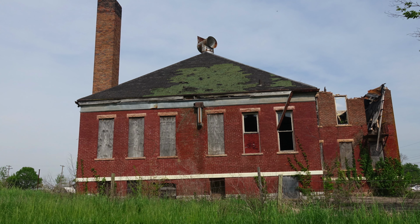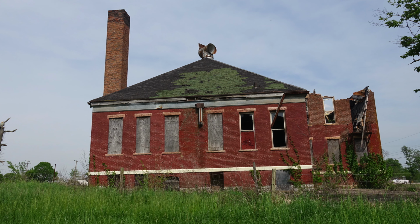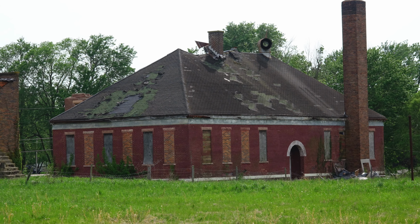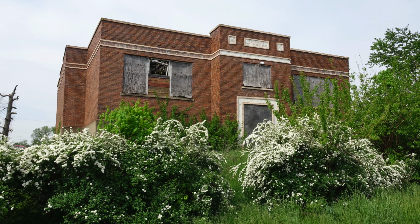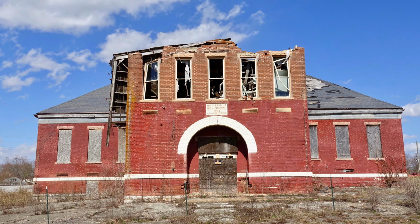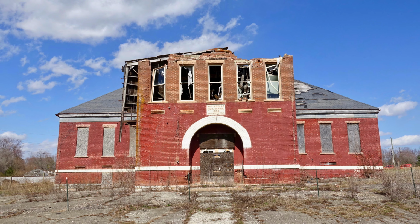The property was then purchased by an individual. There were efforts to repurpose the buildings for community use as a daycare or community center. As recently as 2014, there was an effort to locate a new firehouse on the site. Eventually, a new buyer came along with plans to make a microbrewery. However, time has taken its toll. The belfry and the roof have collapsed, basically sealing the fate of this historic building.